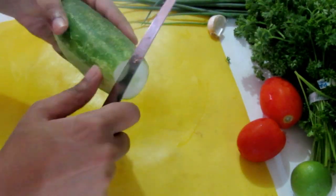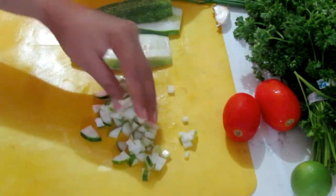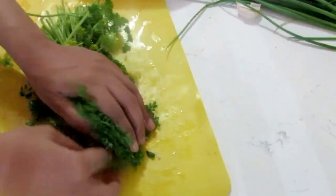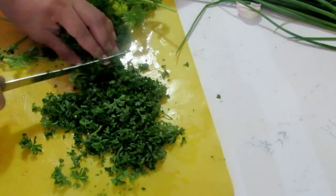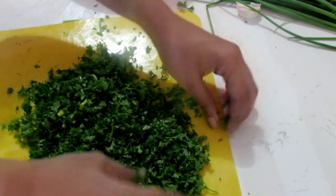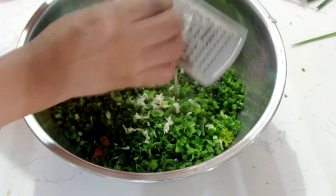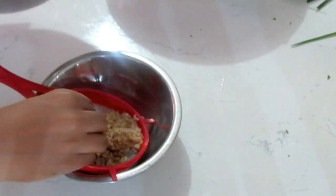So while our bulgur wheat is soaking, I'm going to prepare all the other ingredients. I'm going to be chopping up the cucumbers very thinly. I'm going to slice them up and then cut them into very small pieces. I'm also going to do the same thing for the tomatoes, cut them up really small, and also for the parsley. Now you have the option of using a food chopper or food processor to chop up the parsley, or you can just use your knife and your hands. Once it gets all chopped up really small, that's perfect. Then I'm just going to add everything to a bowl and grate some garlic into it.